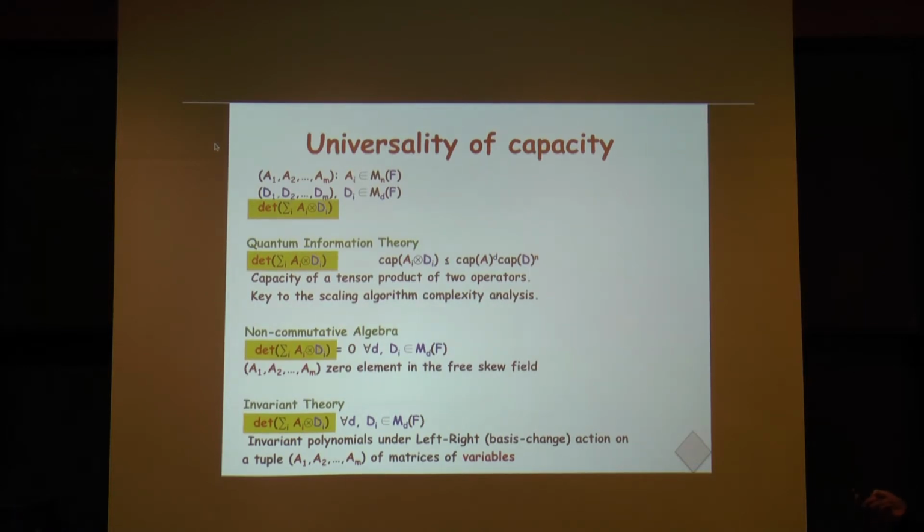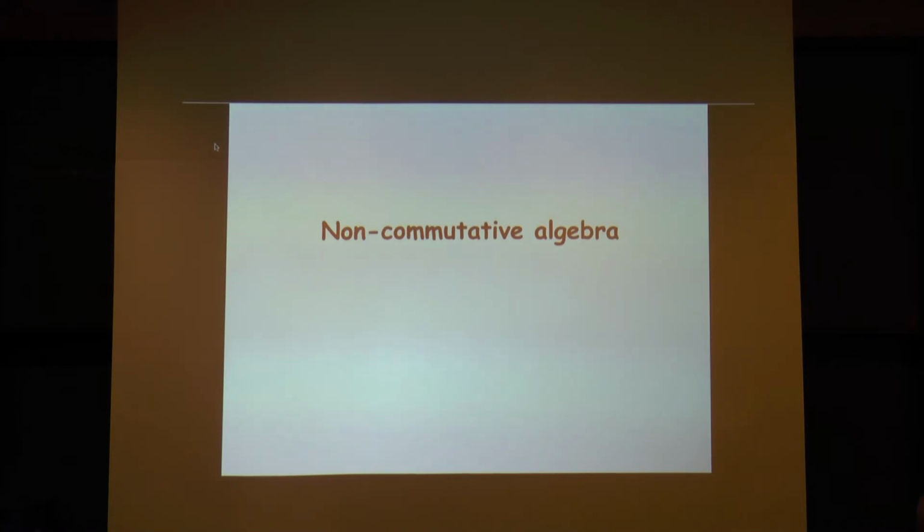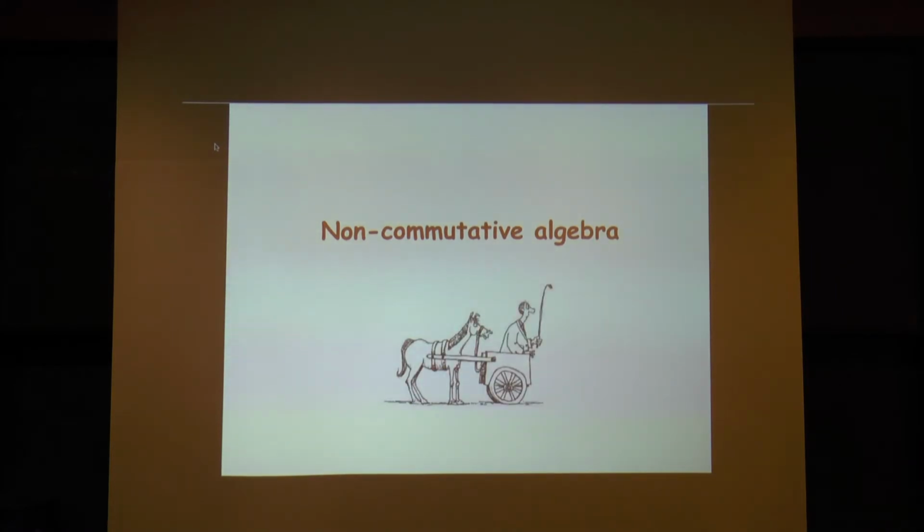So rather than going over this, I'll tell you in more detail. In the analysis, it comes in through some inequality, how the capacity of the tensor product relates to the capacities of the original constituents. That's the key to the lower bound. But I want to show you a little bit about these two, okay? Where this expression comes up. So, non-commutative algebra, okay, so the order in which you do things matters in life, and even in most of mathematics, not all, but in most.